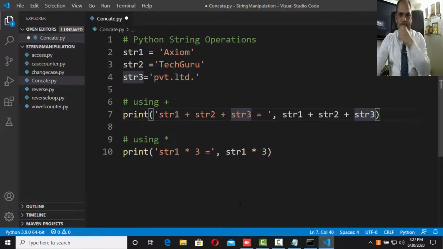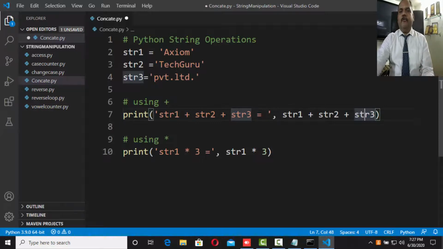Here we are using plus not for adding two numbers, but if you work with string data, it will perform concatenation. So here you will get the result Axiom Tech Guru private limited.